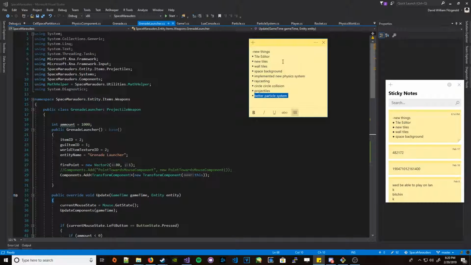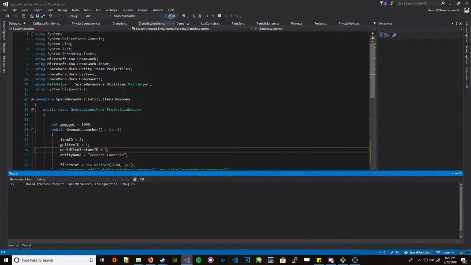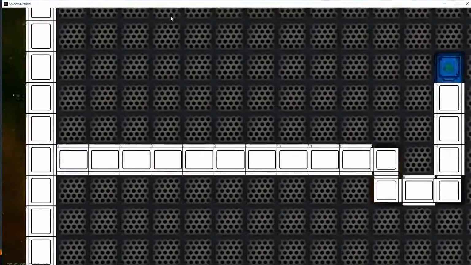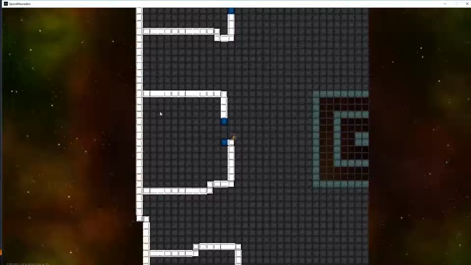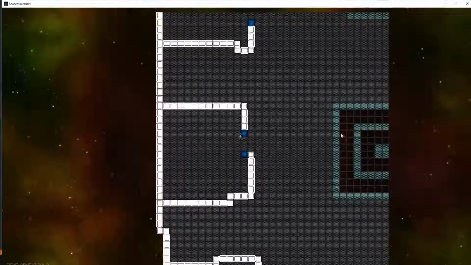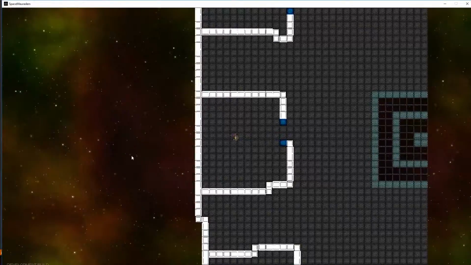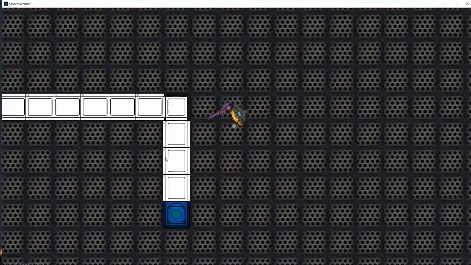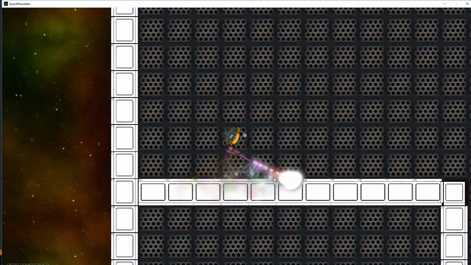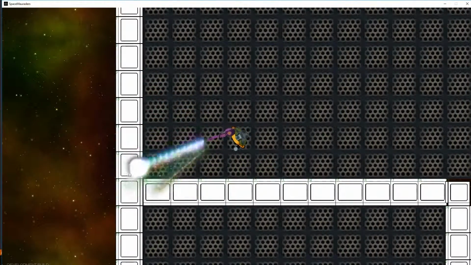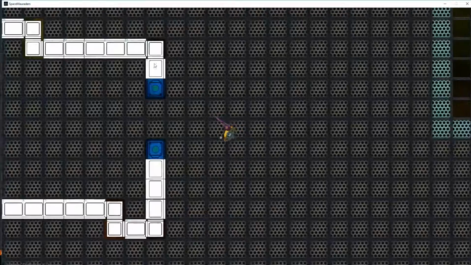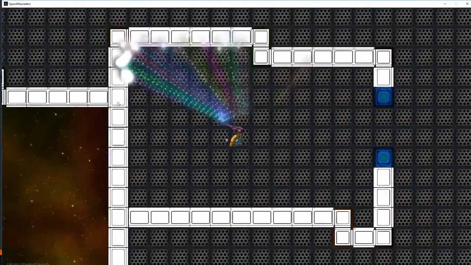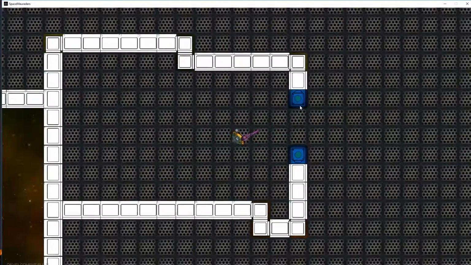What else is next? New tiles. You guys will see that. Yeah, let's just start it. So first thing that you'll notice is that there are new floor tiles, and there's a background that has a parallaxing effect. And this is what I was talking about with the walls. So the walls now automatically change their orientation based on their relationship to other walls, which is pretty cool. I just have to load some actual better textures in for them, and then they'll be about done.